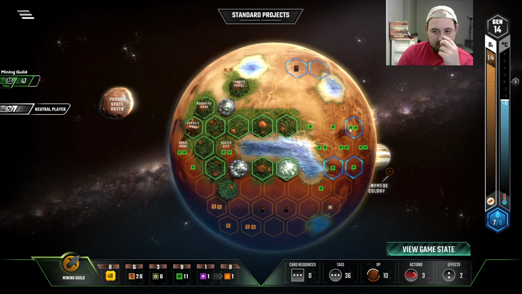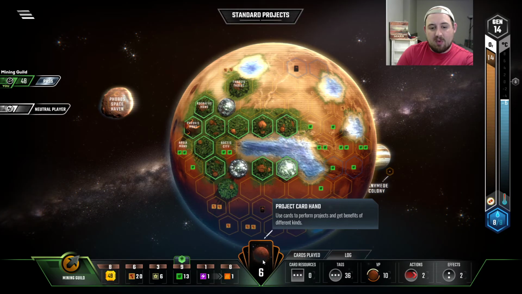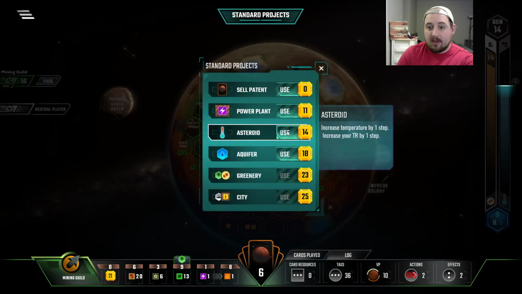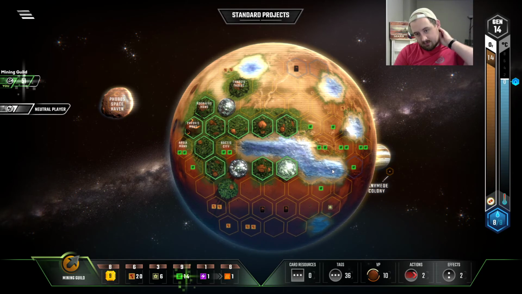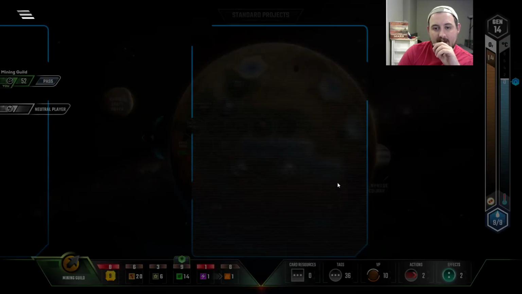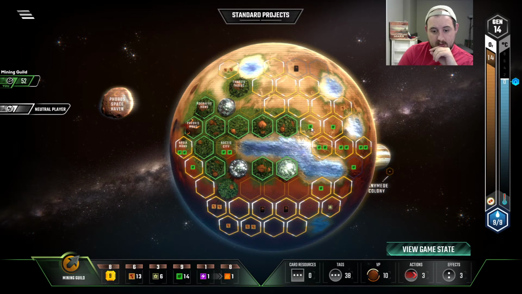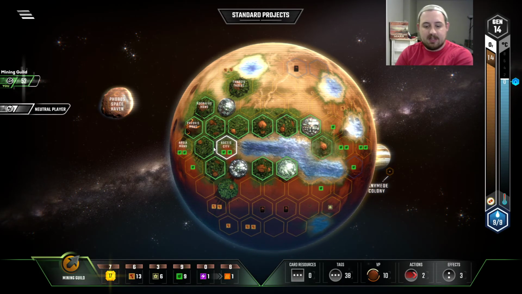So I'm going to put this, let's say here. I want Immigrant City to give me more than, like, a plant. But I need to do heat bumps first. So heat bump, heat bump, heat bump, ocean, thank you. So let's say I build the Immigrant City. I'm going to overspend, obviously. Here for the 1 point. Because I want to put it here to get a bunch of frickin' plants.